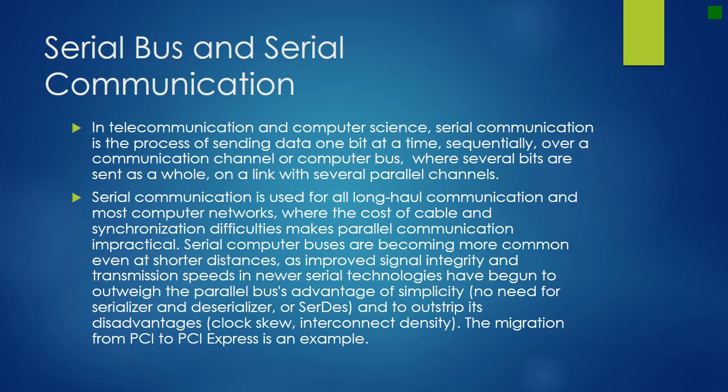Serial communication is used for long-haul communication and most computer networks, where the cost of cable and synchronization difficulties make parallel communication impractical. Serial computer buses are becoming more common even at shorter distances, as improved signal integrity and transmission speed in newer serial technologies have begun to outweigh the parallel bus advantage of simplicity and to outstrip its disadvantages. So the migration from PCI to PCI Express is one good example.